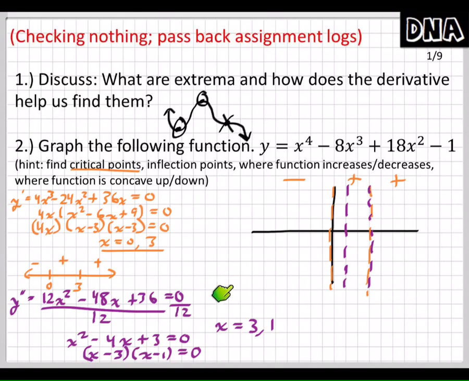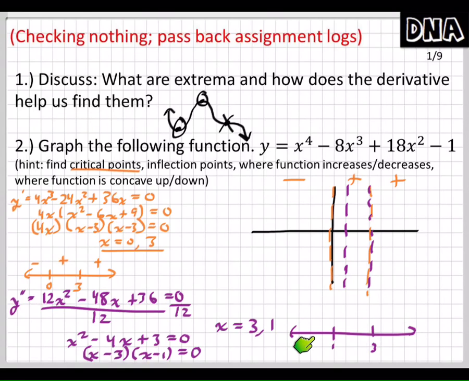Okay, so we can do a sign line graph for this one just like we did for the first derivative test. So let's do that. I'm going to draw this. I got a 1 right here, and I got a 3 right here. So if we want to know if this curve is concaving up or concaving down, what we need to do is use the sign line graph right here and pick numbers in each of these intervals.